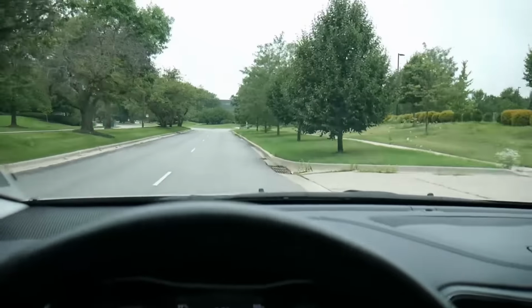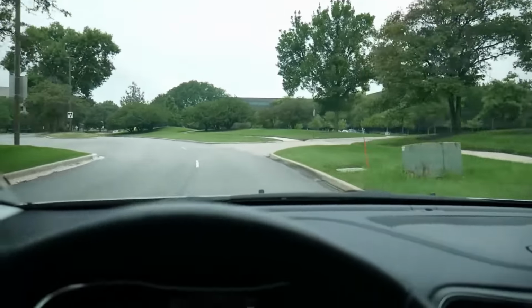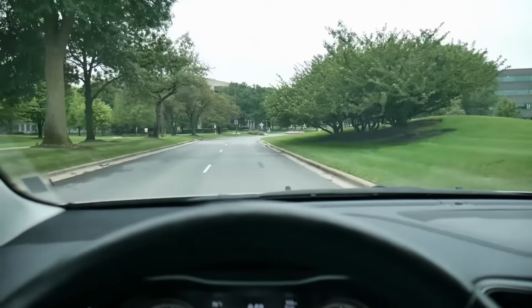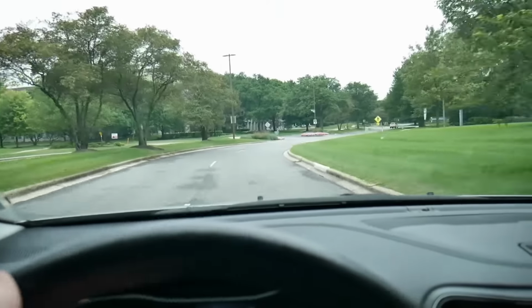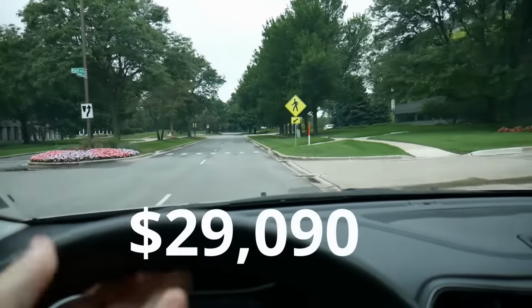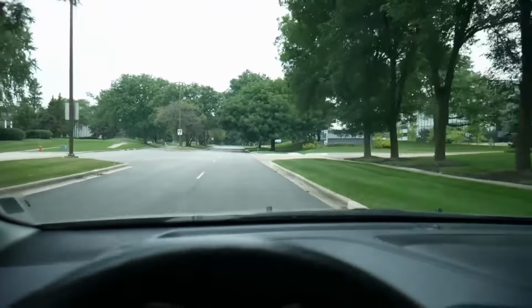So you can definitely hear a little bit of noise from the outside, but it's not that bad. On the interstate at higher speeds, you do hear the wind kind of blowing through the vehicle pretty aggressively. But for a car at this price point, I think the noise dampening is impressive, and I'm really happy with it.